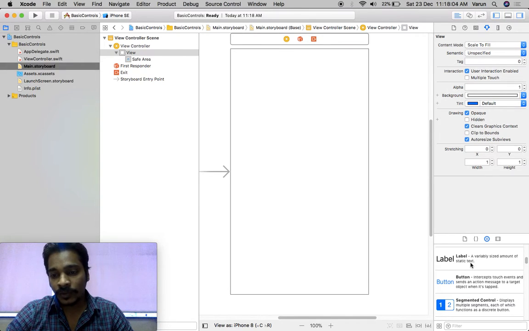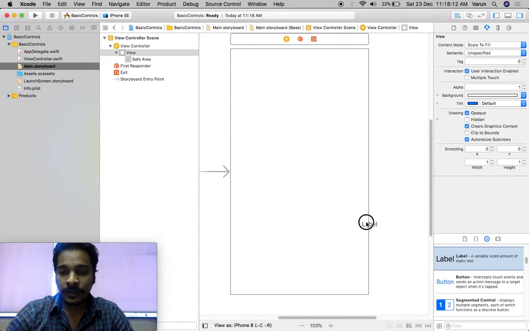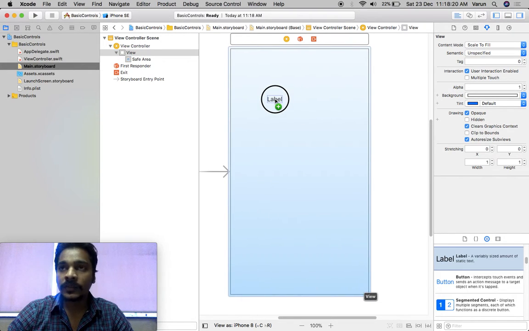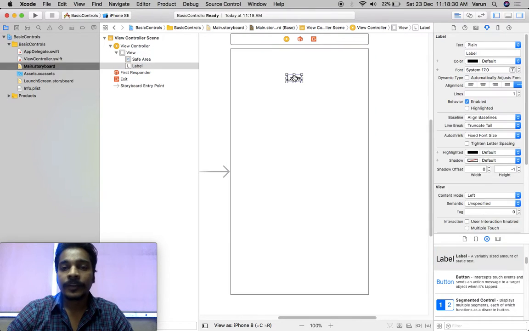Okay, so see here, first of all I need label, so I will just drag this label from here to the view. See, plus button is there added to the arrow, so that means you are adding something there. So here I will add this label inside a view, right?